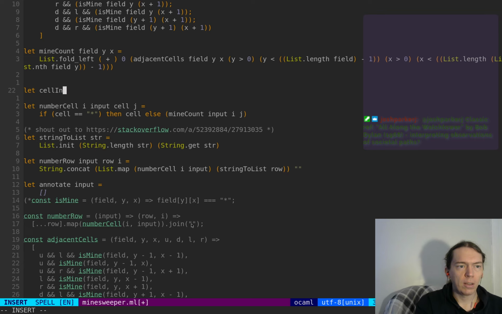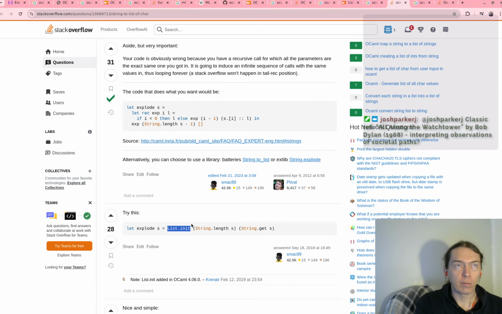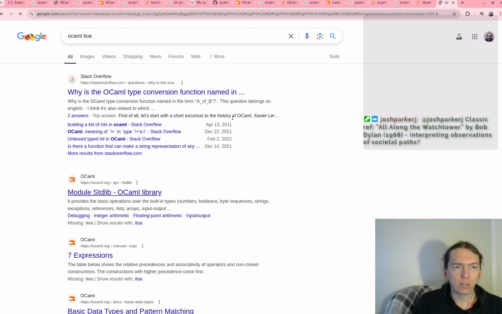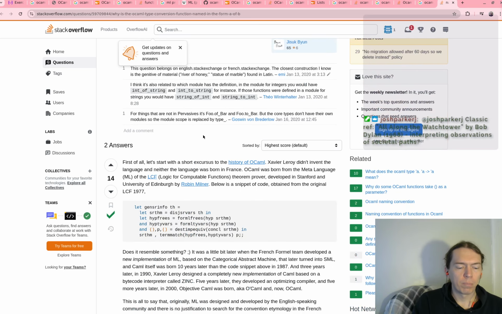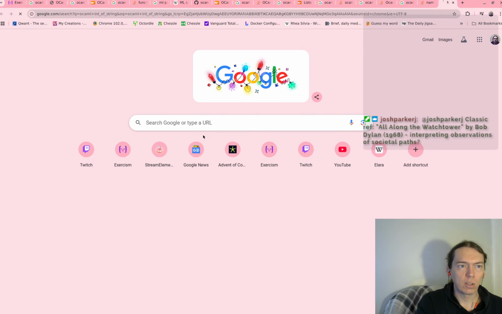So let cell int to string I equal, and then we'll say if I equals 0, then this, else, and do we have OCaml int to a, maybe? Do we have something like that? Int of string, is that a thing?